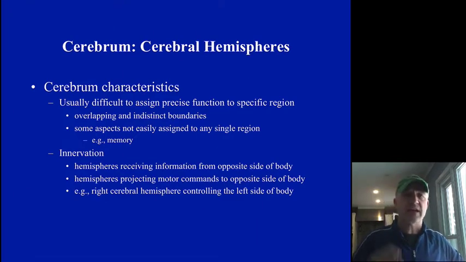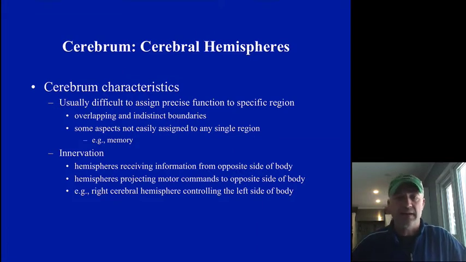So we have been able to dial in a little bit what brain regions are doing what in terms of where certain things are at, like facial recognition, for example. Again, it's not going to be 100% always the same person to person in terms of what exact area that's in, though. The other interesting thing with the cerebrum is innervation.